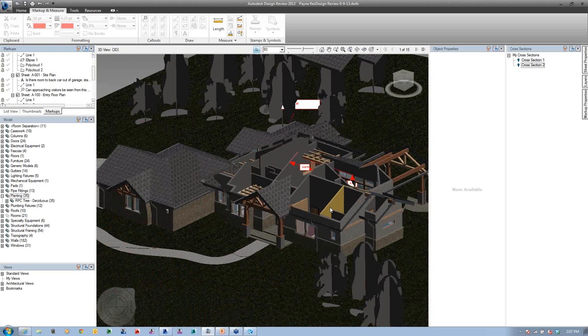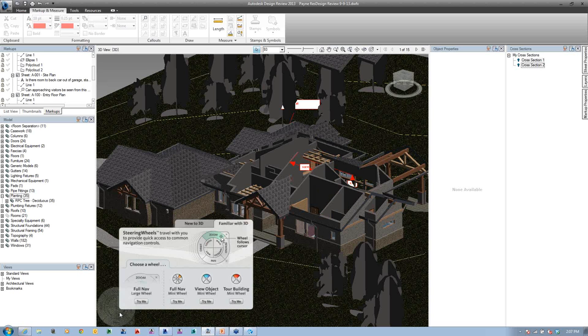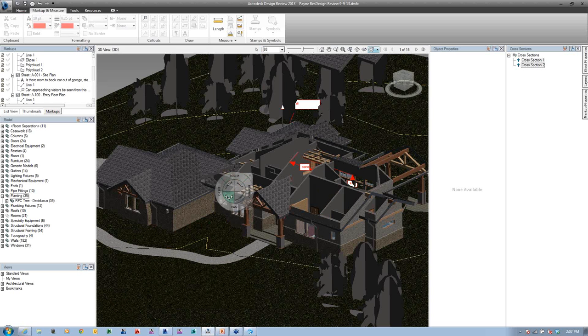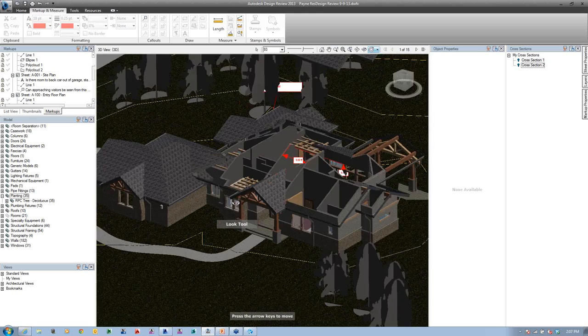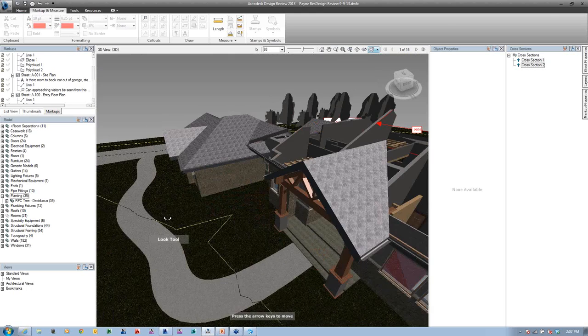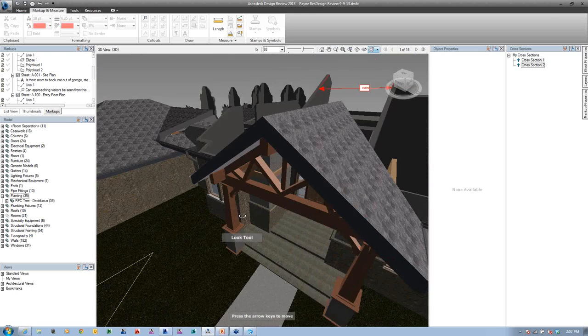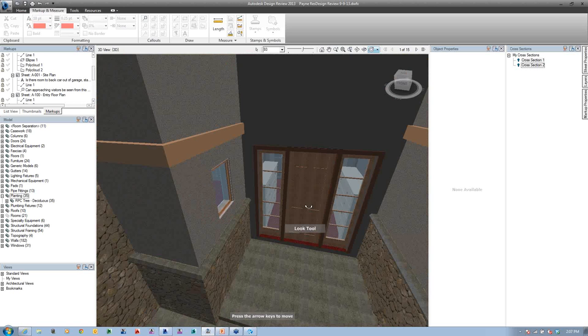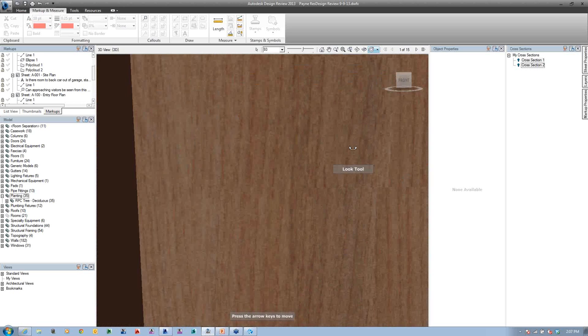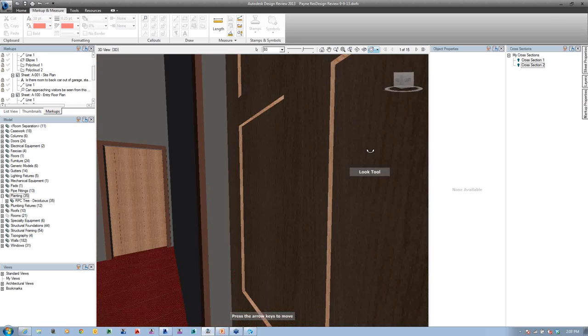Again, I really find this handy with my clients, especially the ability to give them a walkthrough with someone who can't read a set of plans. You give them this, you spend 20 minutes to sit down with them, show them how to do the navigation, this wheel tool, and looking around. Once I hit forward, I'm in the 3D view, and I can say, hey, let's go through a walkthrough of the house at a very schematic design, and you can see I'm going through doors and stuff, but I can give them a tour of their house and just show them what's going on in here.